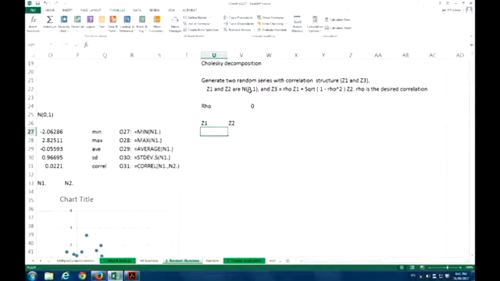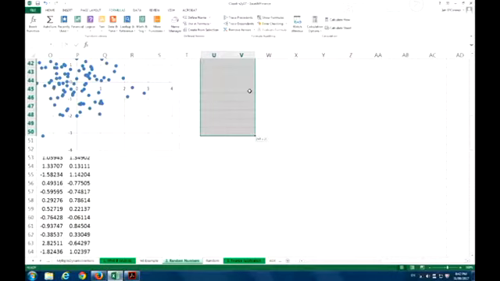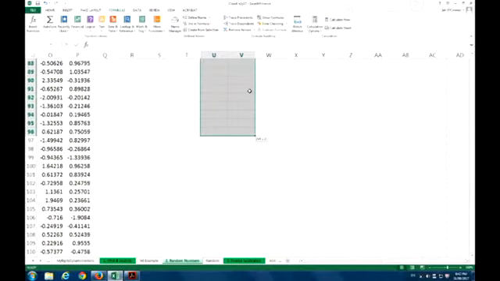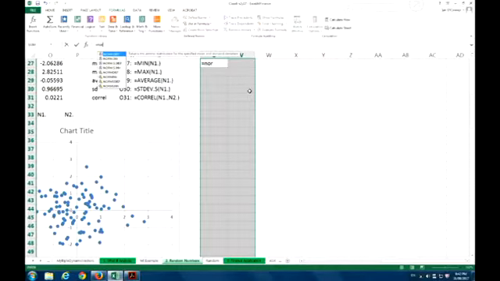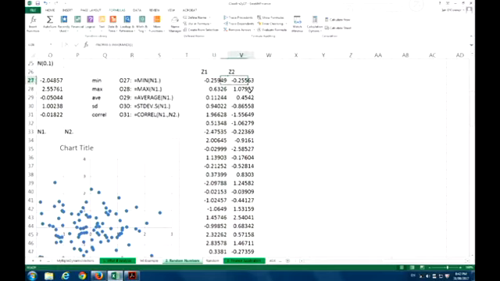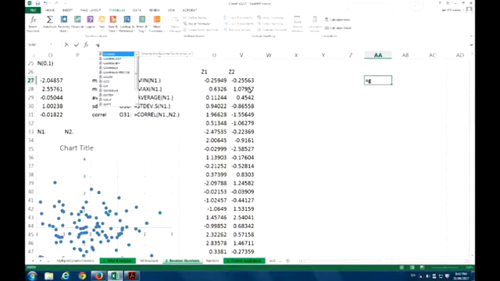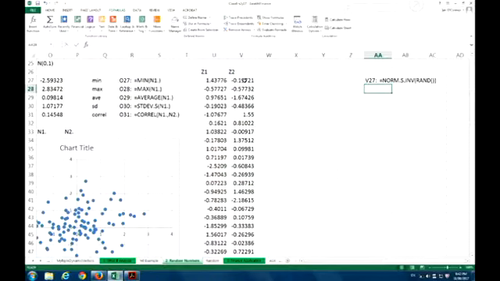Once again, do it two ways. I can select a vector by hand, that's 100 rows, equals NORM.S.INV applied to the RAND function, open, close, Control Enter. There are in fact our same numbers as before. Once again, that cell there equals GET.CF, which contains that formula. You need to leave about 3 columns on the right-hand side. Anyone stuck?